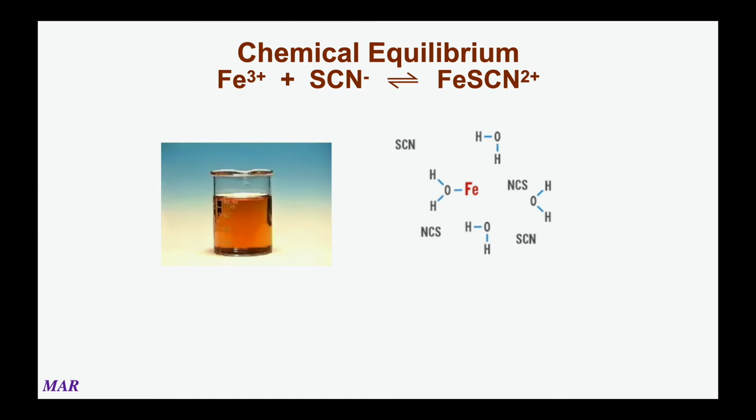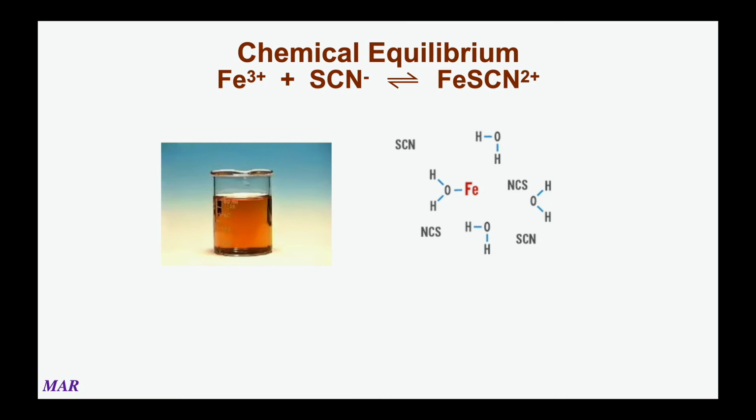Because this is an equilibrium, it's kind of like a dance. At first iron is dancing with water, but then it meets SCN-, and they start dancing for a while. But then iron goes, hey, maybe I want to dance with water again. Of course, instead of dancing, this would be bonding, but it's not as intense of a chemical bond, you can argue. So that's why you can have this back and forth interaction that makes this equilibrium possible.